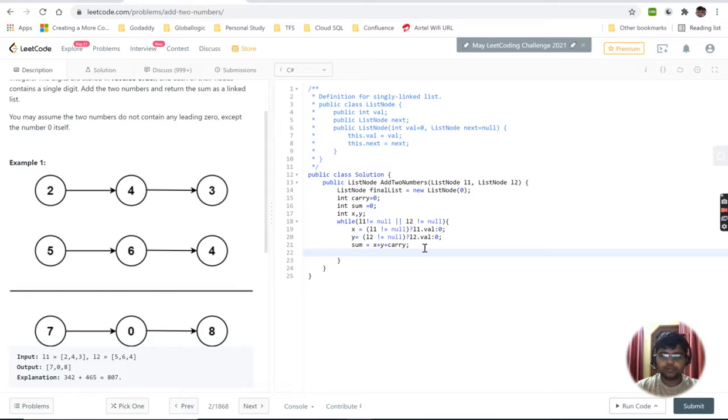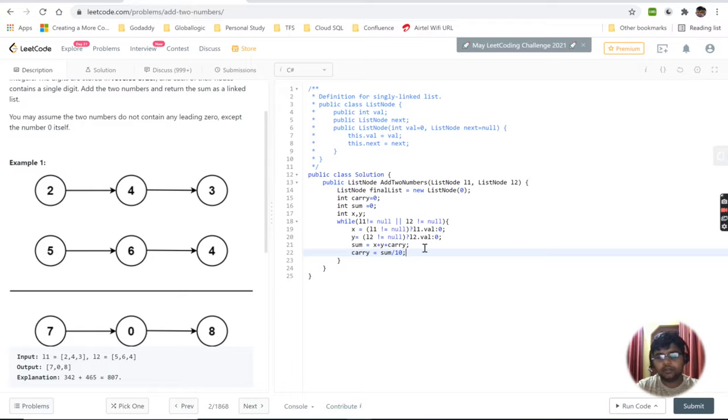Okay, so what we will do now, we have to check if this number is greater than, or we can do it directly, finding the carry, and we will get that by dividing by 10. Suppose we get 9 and we are dividing 9 by 10, so we will get 0 point something.